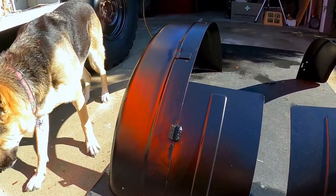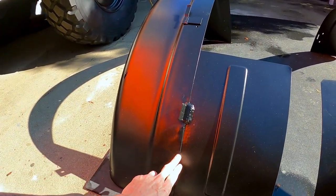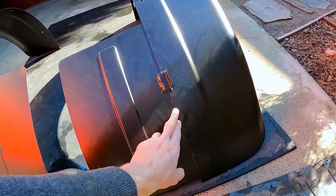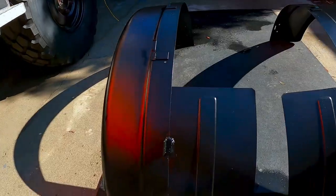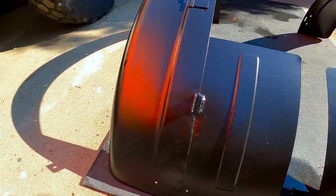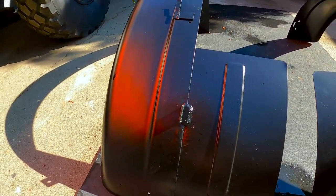And as I said in the video at the powder coater, most of the damage was here on this one, and here on this one, which is not a structural part of the fender. So what we decided to do was go with Bondo and then just paint over it instead of going through the process of cutting it out and rewelding.